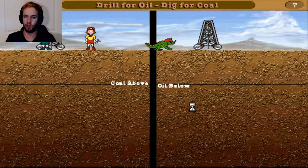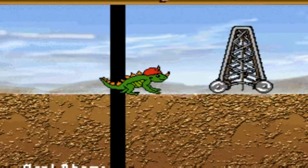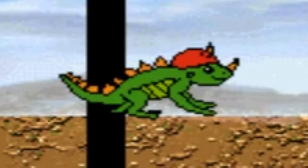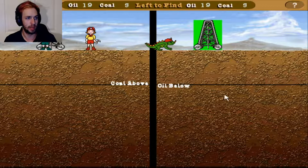All right, let's drill for oil. Click anywhere above the oil coal line, and Phoebe will search for coal. Click anywhere below the oil coal line, and I'll drill for oil. But you have to take turns with Liz. Okay. So, 19 oil and 5 coal left to find. Do I... Arrow keys? No, arrow keys don't do anything.